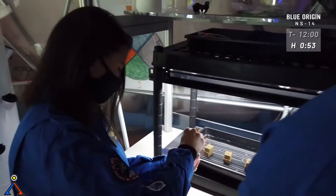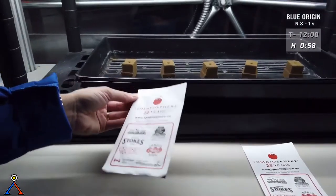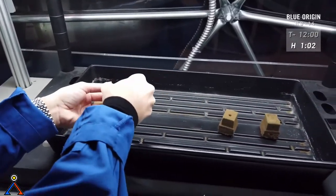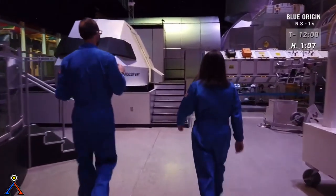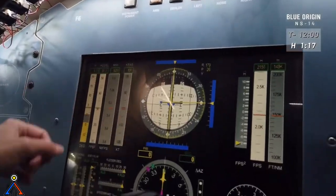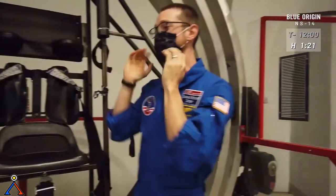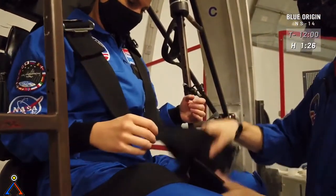Wow, let's see. On Blue Origin's last launch, NS-13, Club for the Future flew tomato seeds to space. We just planted a few here. Okay. Tomatoes on Mars. Yes. Love it. So we're going to head over and actually jump into Discovery. We try to do as much hands-on and immersive activities as we can. Houston, we have a problem. Engineering design challenges, the missions and the simulators are, of course, a huge part of what they do here. So basically, this is just going to give the idea of what it feels like to be out of control in a tumble spin.